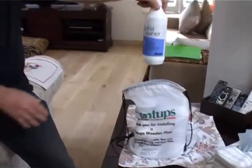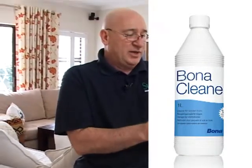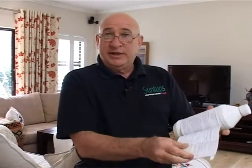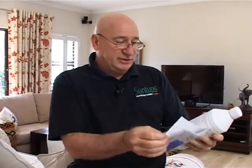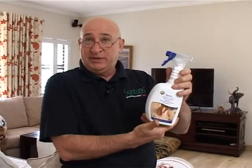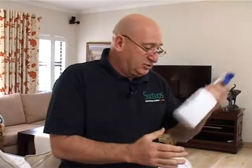So also in the bag is our cleaner. We use a Bona brand of cleaner, and all one has to do is open the instructions to English so you can see exactly how to mix it. You mix this cleaner with some water and then you've got your solution. That's a concentrate cleaner. There are times we may give you a pre-mixed cleaner. If we give you a pre-mixed cleaner, it's just a matter of spray and wipe with your mop. That's your two cleaners. Those are for your sealed floors.